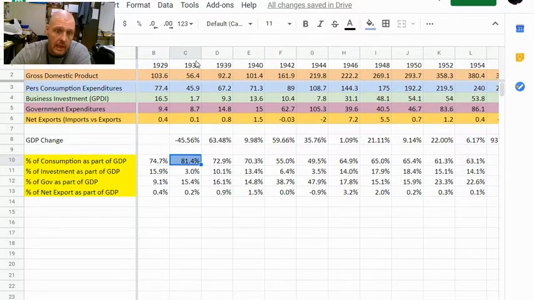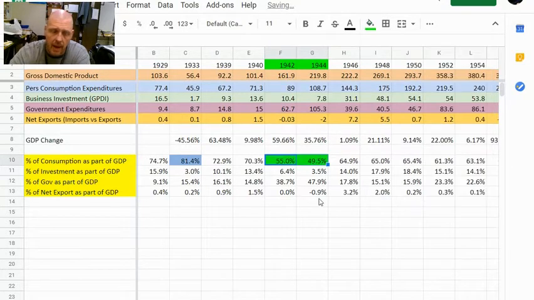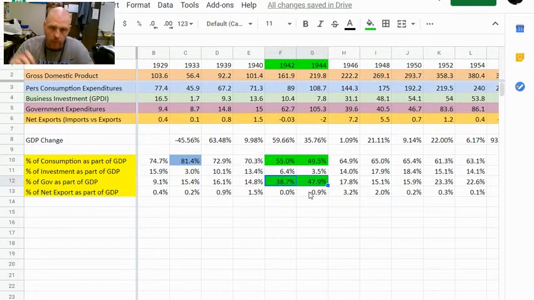And if we look just at consumption, at the tail end of the Great Depression, it got really high, like 80% of our economy. But kind of scrolling through, pretty standard 65 to 70%, with the exception of 1942 to 1944. And for those who were remembering, that was WW2, right? And that's where we had massive government projects spending money for the war effort, hence why the government part of GDP was such a large percentage in that time frame. And those are outliers. Those are not normal times.